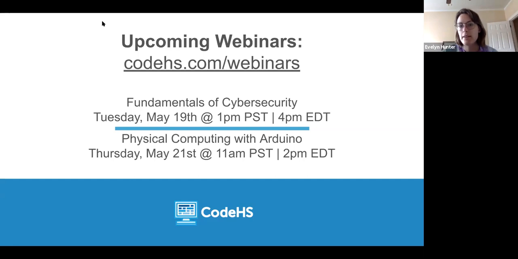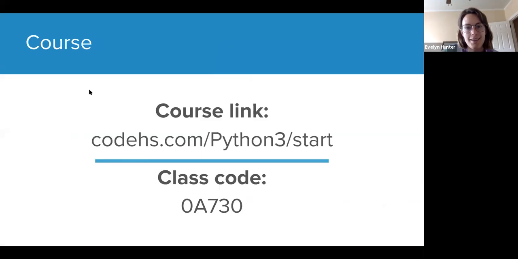You can try out the Python 3 now. So again, in the chat, I sent out the course link and the class code. And Julia can bring it up here. So this is how you would actually sign up for the beta. That's how you can try it out now. You won't be able to create new sections for your students, so students won't be able to see this until July. But today you can go and check out the Python 3 beta.